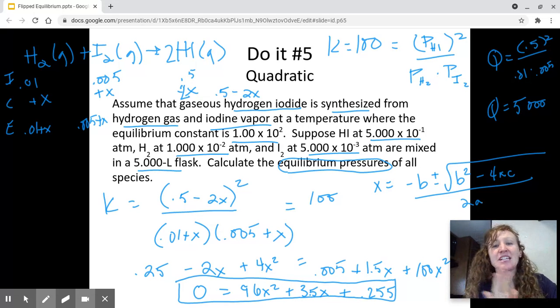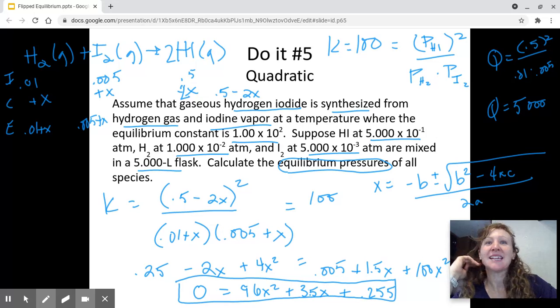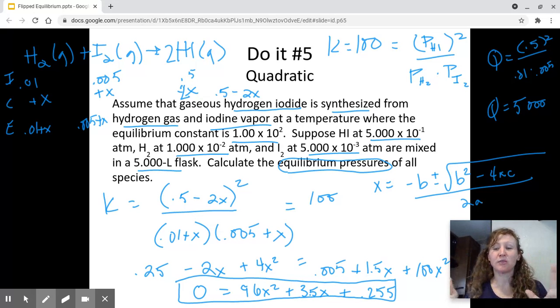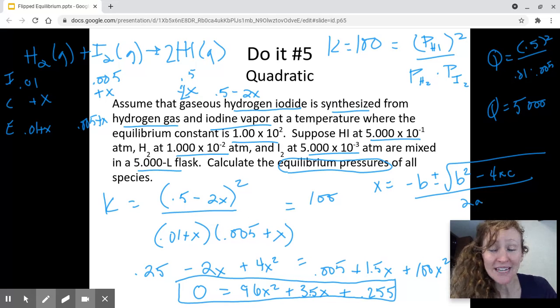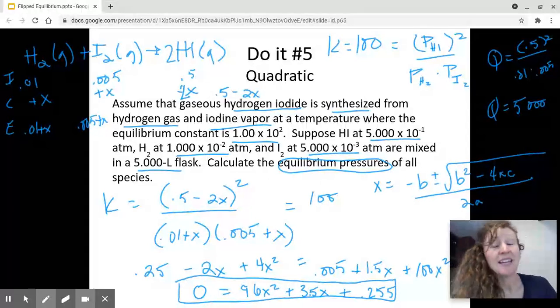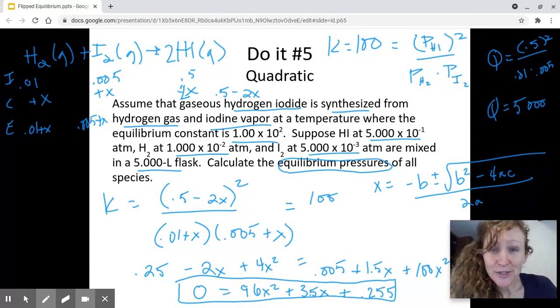In this day and age, half of our success is learning to use the technology around us, right? There's a quadratic solver for you. And chances are, if you have a TI-81 or above, it's probably already on your calculator. So here's where, instead of plugging and chugging into the quadratic formula, you go figure out your calculator. Go do it. Look it up right now. Do you have a quadratic solving program on your calculator already? If you do, let's learn how to use it. If you don't, let's get one.